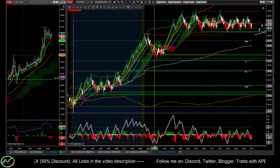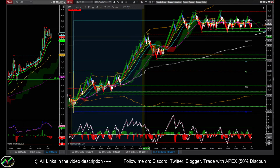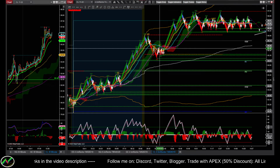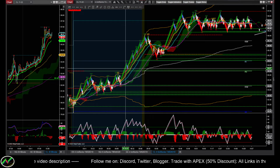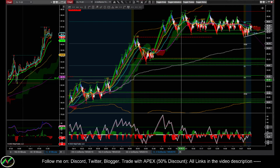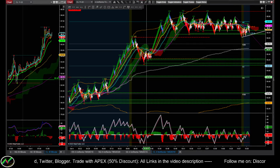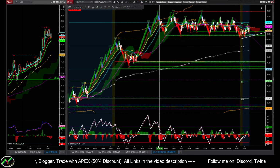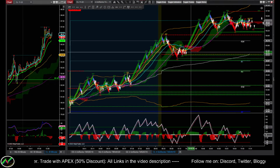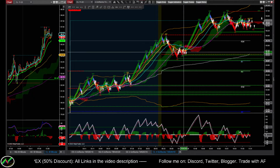Crude was complicated today, and the reason is that it was a good, nice move in the overnight, all the way up, then came back down. Crude was opening in a bearish mode today, but geopolitical issues are making crude move. Tomorrow there's an OPEC meeting, and the levels at which they were going to restrict the production were disclosed during the morning at around 11, and crude moved significantly.